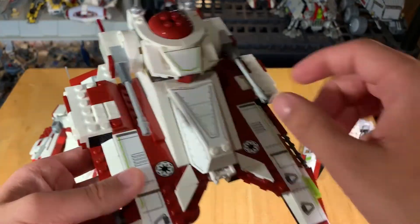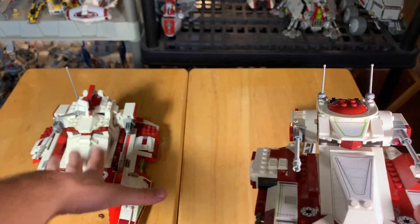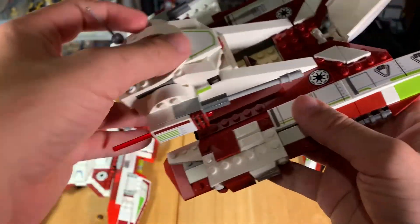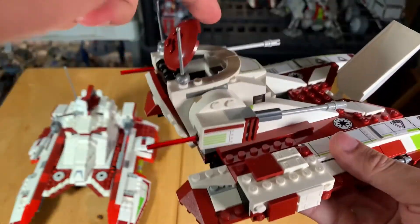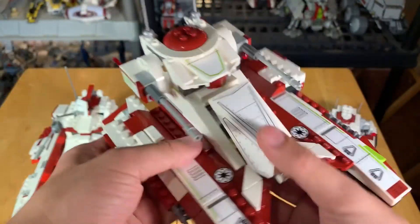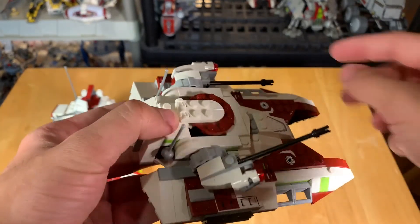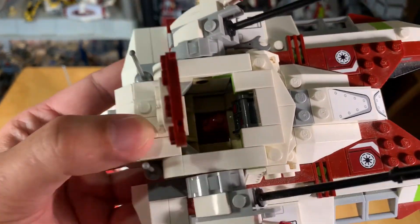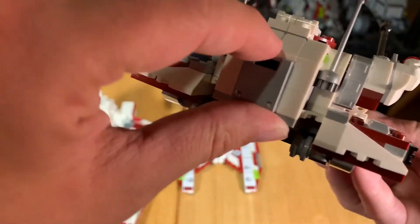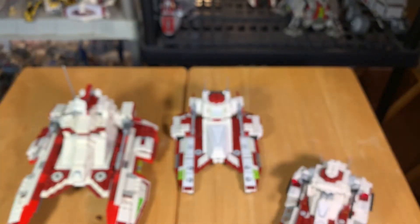The 2008 is the only set where you can keep one minifigure inside while another pilots it — the other two don't have specific seating for two simultaneously. The 2022 is okay but not a lot going on on the sides. The opening in front reveals where the pilot sits, but there's no good way to reach the cockpit, and a minifigure placed on top won't allow the hatch to close over them. The 2017 has stud shooters, rotating cannons, and a cockpit with a control panel, but in the back there's not even a door — just a storage compartment — making it the weakest on features.